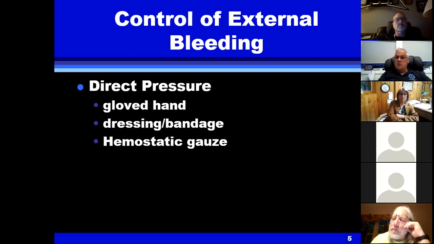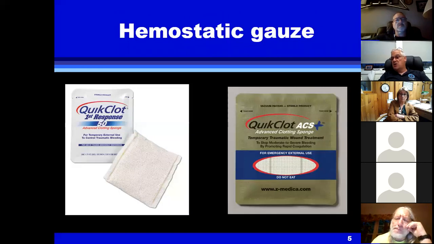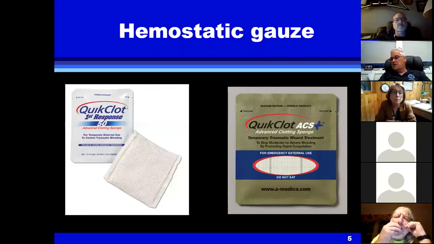Then once you get it all in there, you're probably going to have to use some non-hemostatic gauze or trauma dressing to fill up the wound, and then you're going to put direct pressure on it. But the hemostatic gauze only works if it comes in contact directly with the bleeding vessel. Okay, so there's a lot of different types. I don't think I have the fan-folded one in there, but there's a lot of different types of hemostatic gauze, a lot of different sizes.